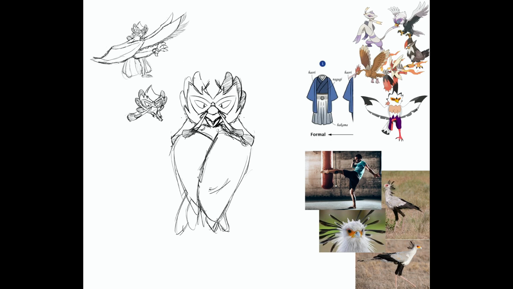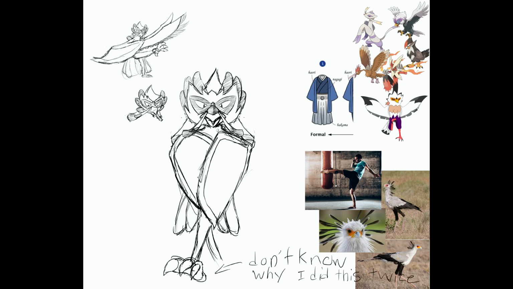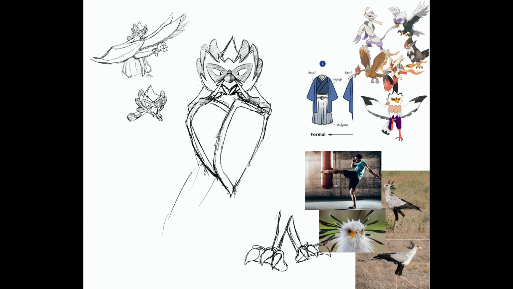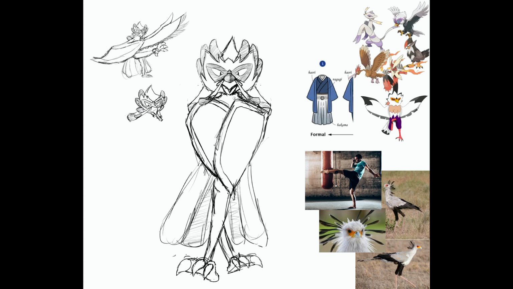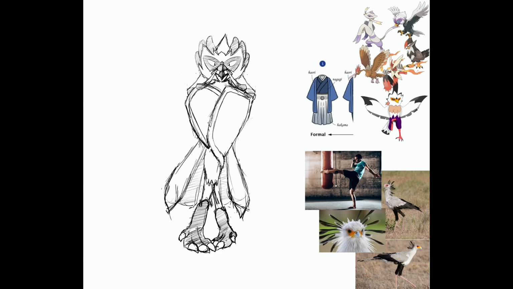My problem with this design is it's just a cartoon secretary bird. I just slapped on some weird colors, made it cartoony, and called it a Pokemon. Some of these Pokemon I feel like it's the same deal, but I feel like there's more concept behind them. The problem I had with these Pokemon is that the animals weren't the problem and my art wasn't the problem. It was that I didn't have a concept. I had a jumping off point, but I didn't have more of a concept.